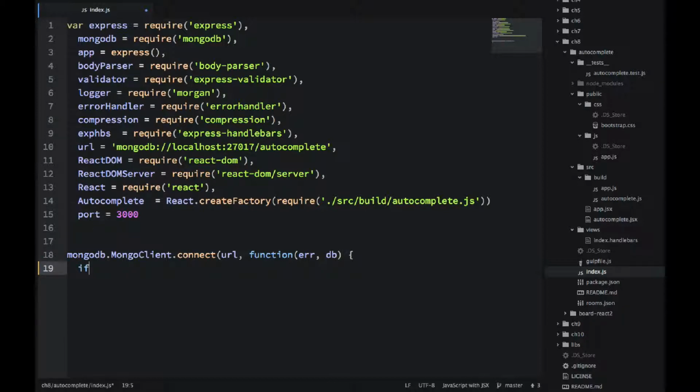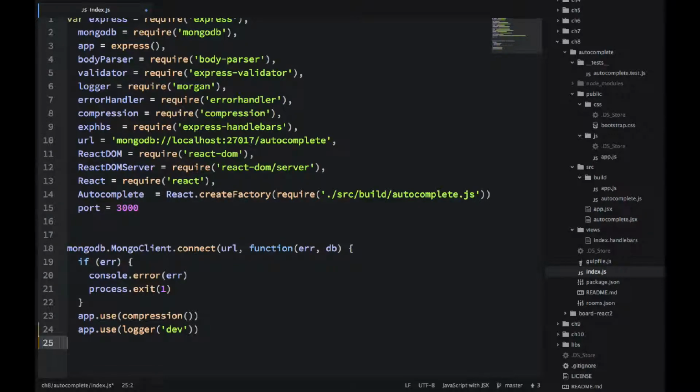Now I'm connecting to my Mongo database. I'm using MongoClient.connect, and I'm specifying the URL, which has port and domain. It could also have username and password. Then always check for errors. If we have an error, it doesn't matter to proceed. We shouldn't proceed, so just exit. Process.exit. Because it doesn't make sense to boot up the server.